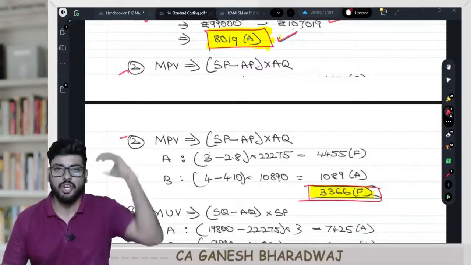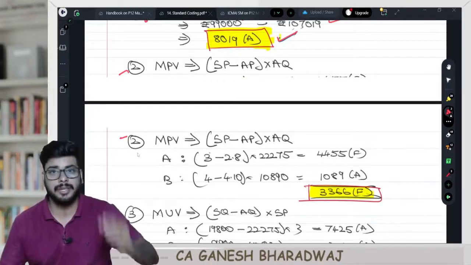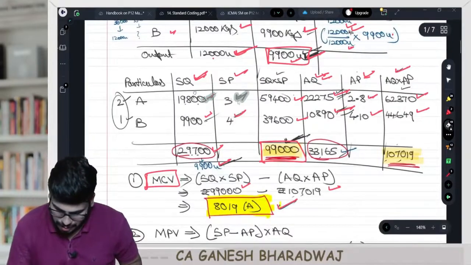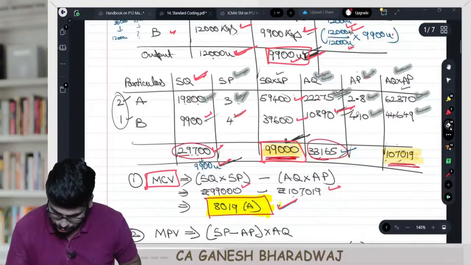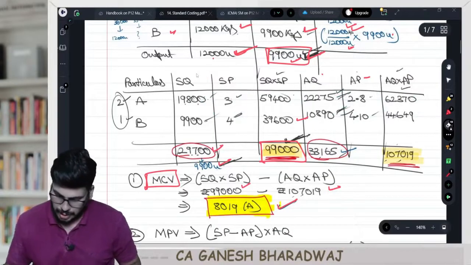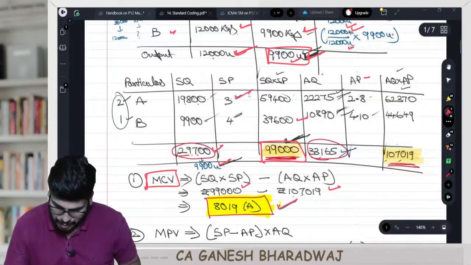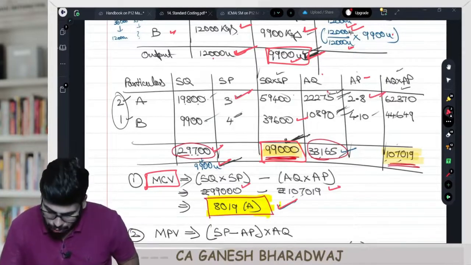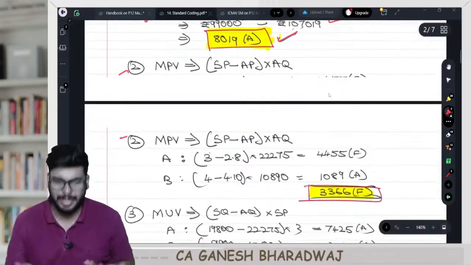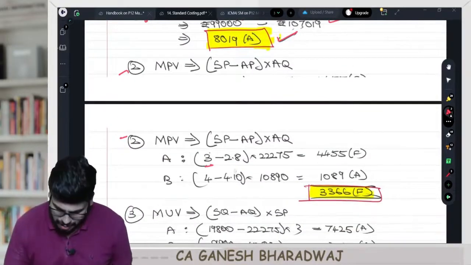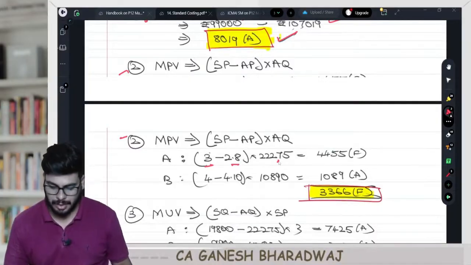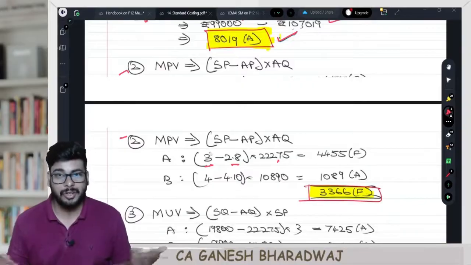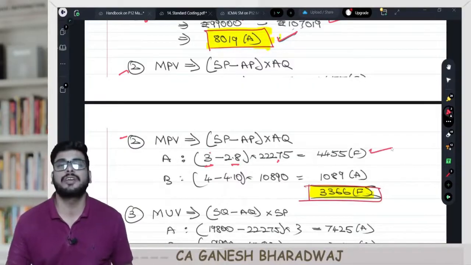Now what you need to do, raw material wise, pick the figure. So where are the figures? We just got it here. So for example, for raw material A, I'm just erasing all the ticks that I've put. Just a minute. Right? So now for raw material A, standard price was 3, but you have actually incurred only 2.8. Clearly there is a saving here into actual quantity, 22,275. Look at this, just a matter of substituting, guys. 3 minus 2.8 into 22,275. So clearly you see every unit he has saved the company 0.2 rupees, right? So clearly it's a favorable variance. If you multiply that, you get 4,455.